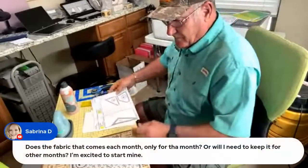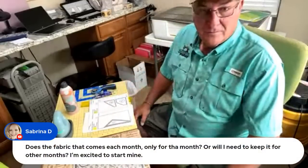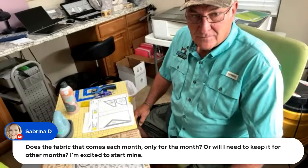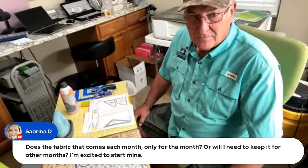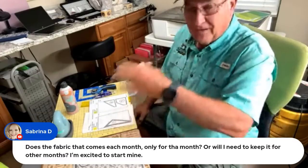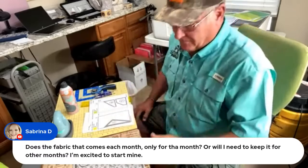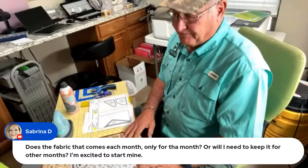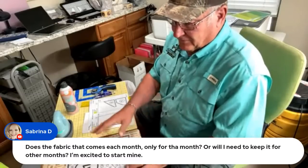We got a question, Keith. Does the fabric that comes each month only work for that month, or will I need to keep it for other months? I'm excited to start mine. No, each month you will get the fabric that you need for that block. Oh, so you might get chartreuse more than once. Right. Oh, okay, great.